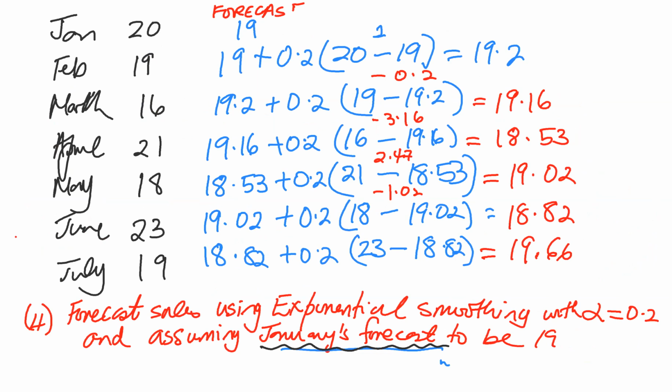Suppose I set the question like this. So I'm going to replicate the information. I'm going to give you the instruction, but without telling you what the immediate past forecast is. So we're going to go to the next page and we're going to write back the same data. So we're going to have our January, February, March, April, May, June, July.